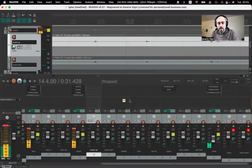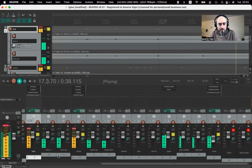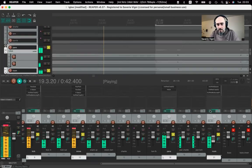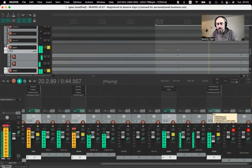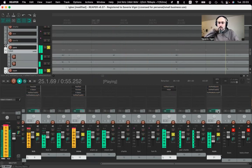So here we are. This is our overheads. I think they are already fine. Keep in mind we were coming from this. This is the processed sound and this is the unprocessed sound. Much better.